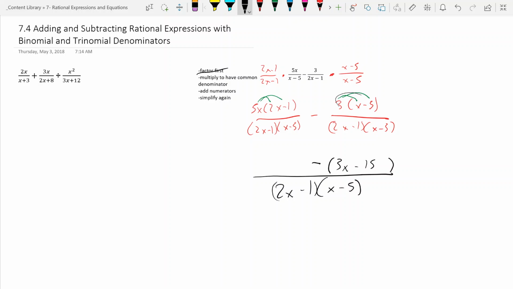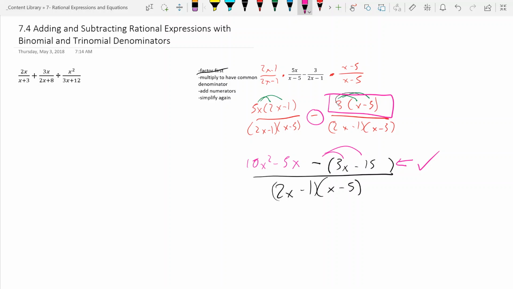The reason this is important is because a lot of students mess up with the negative. This negative actually applies to this entire thing up here. But what a lot of students will do is they'll write minus 3x minus 15 and forget about the second term. The reason I like to write it in brackets like I did here is that then I remember to do distributive property with the negative in the next step, and I get it right, and I won't lose any marks. Up here, this will just become 10x squared minus 5x.